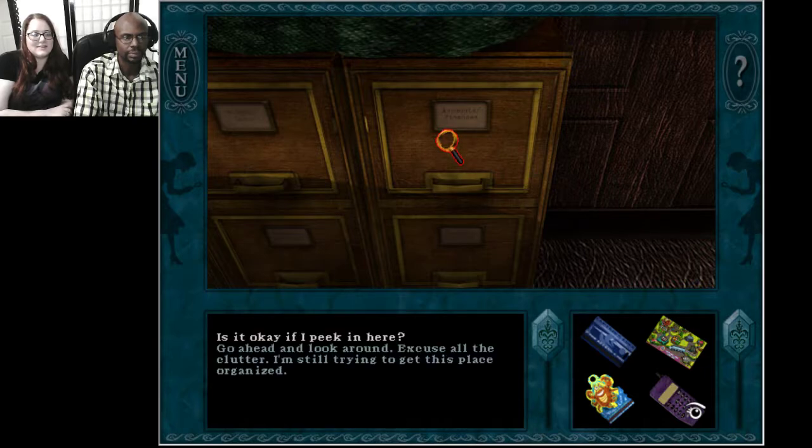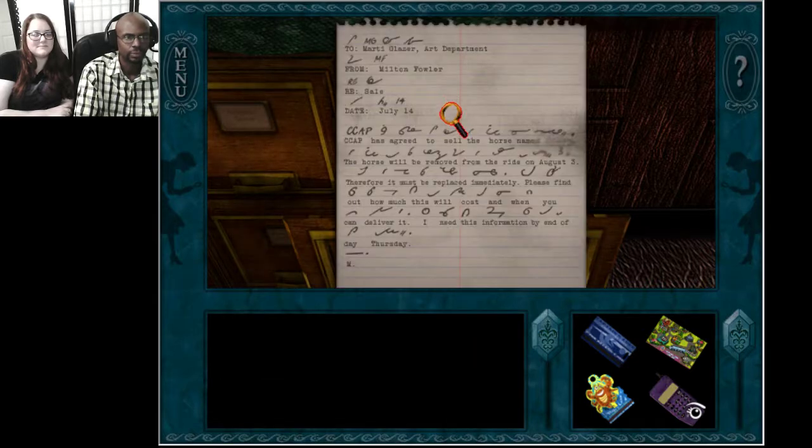Okay if I peek in here? Go ahead and look around. Excuse all the clutter. I'm still trying to get this place organized. What's this sticking out of here?